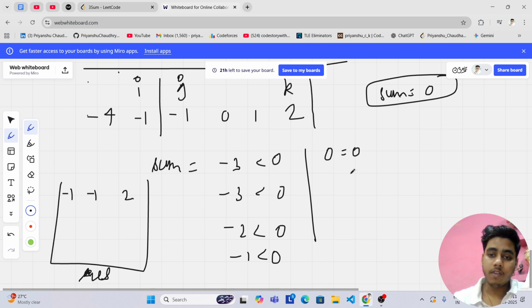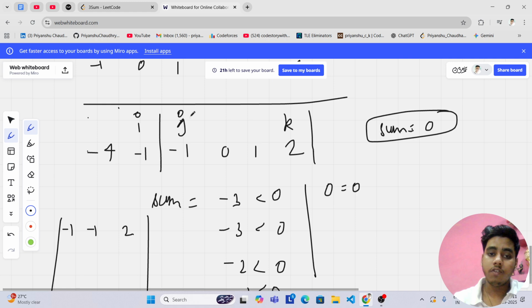Alright, now again, if we have found successfully a triplet, now I will move both j and k pointers. Now the sum is minus 1, 0 and plus 1. So we can see again we have found sum equal to 0. I will add this to my resultant array. So this will be minus 1, 0 and 1. Again I will move j and k, but this time they will cross them. So there is no need to check now because they have crossed. Now we are done with this iteration.